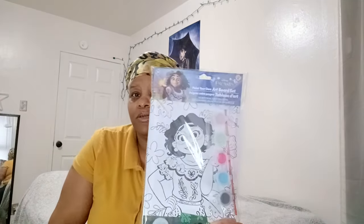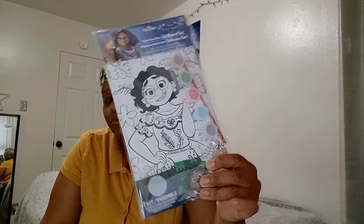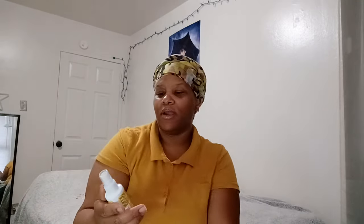They had this little art set — keeps my stress down, I don't know about y'all. I grabbed some multi-purpose adhesive spray; I have some projects I want to use it for. And I grabbed some acrylic paint last night — I may have already put it up in the activity drawers.